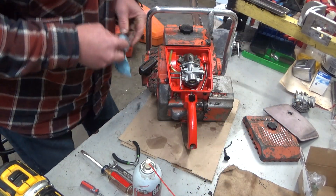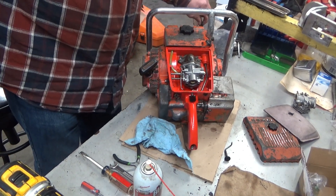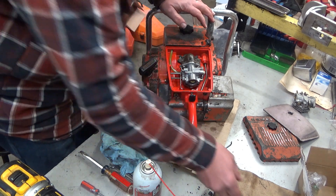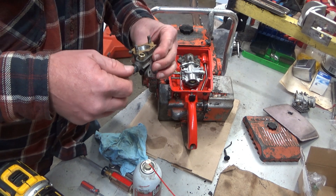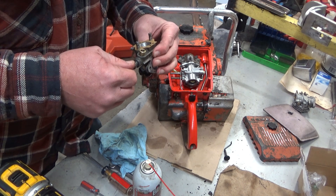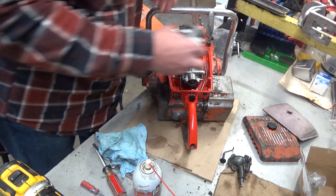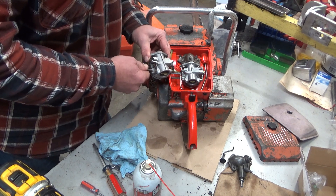I don't want to run it any more than that because my automatic oiler is extremely efficient on this saw — made for a much bigger bar than what I've got on it. I'm remembering now: this is actually your idle speed control. That's how it controls it. It actually introduces outside air to lean out the low speed. As you can see, there's nothing drilled here on the carb like there is for what comes on the 2100.